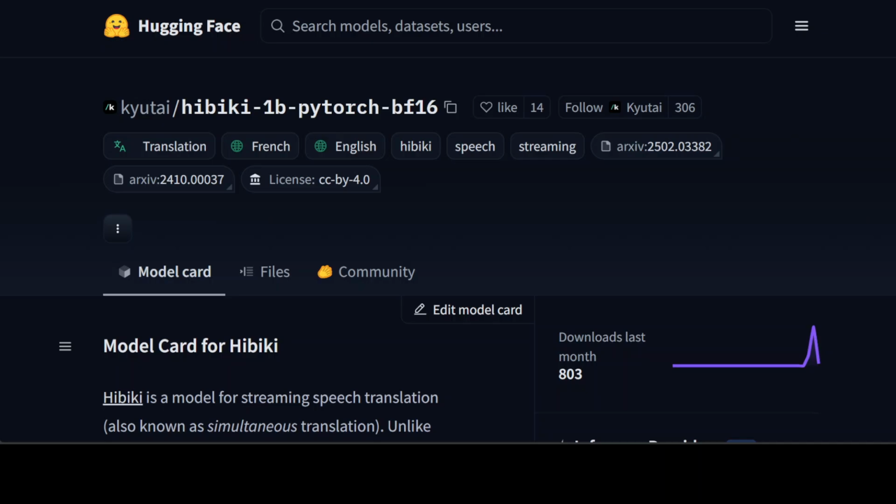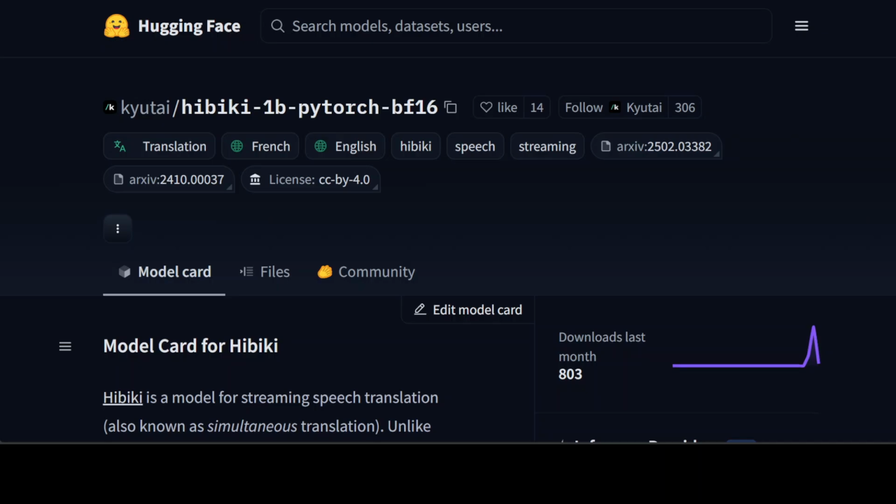Kyutai, the company, has a very interesting history with the names. For example, this Kyutai company's name means art in Japanese and it refers to human form or figurative sculptures. And that is why when I saw this name Hibiki for their speech model, I searched for it and it turns out that Hibiki is a Japanese word that has multiple meanings, but especially it refers to sound or echo.